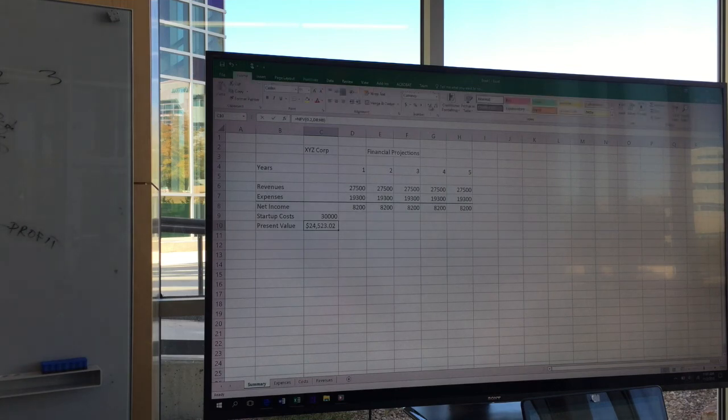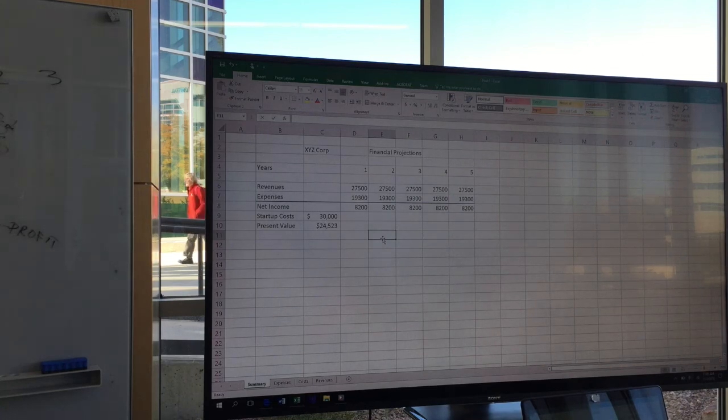What I'm going to do here is take out those decimals, right? And then I'm going to make this into a number 2. Boop. Take out the decimals. So we're not that far off, huh? It's like 30 grand to make a present value at 20% discount rate of 24. We want to make that a lot bigger. So now I'm just going to amp up the revenues a little bit. There's 2 ways to increase net income. And what are they?